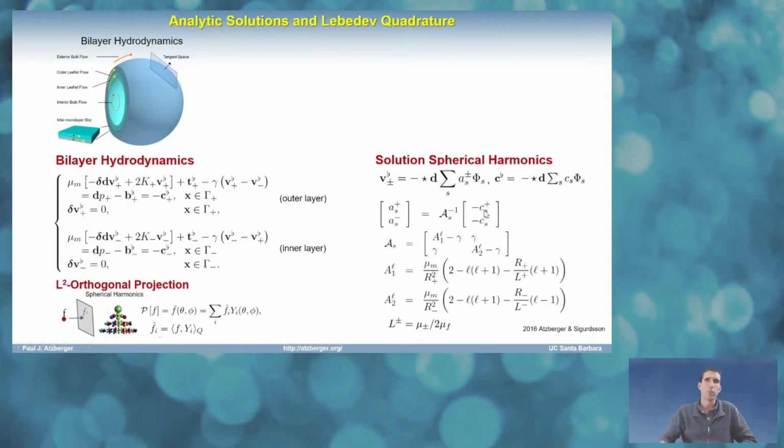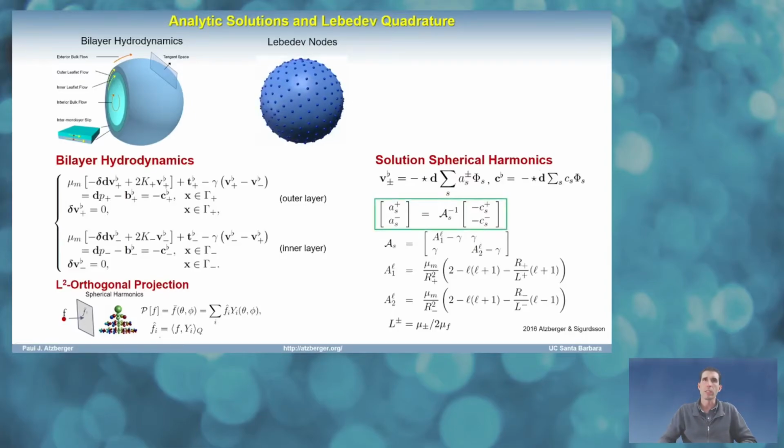Okay, so to do the inner products that require the key piece of information, which is the load force density on the surface, we use the Lebedev quadrature weights that are almost uniformly distributed on the surface. These are designed to be accurate up to 110 degree spherical harmonics, and they have octahedral symmetry. And so this works quite nicely in practice.